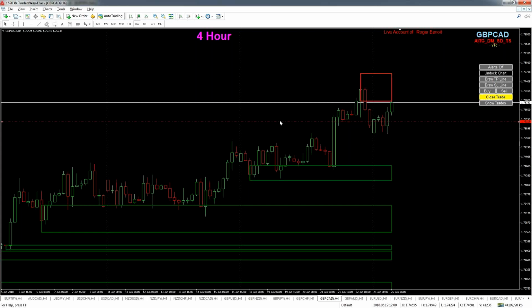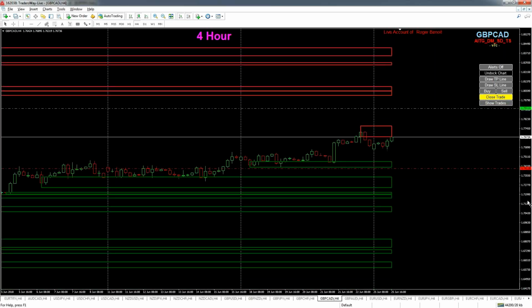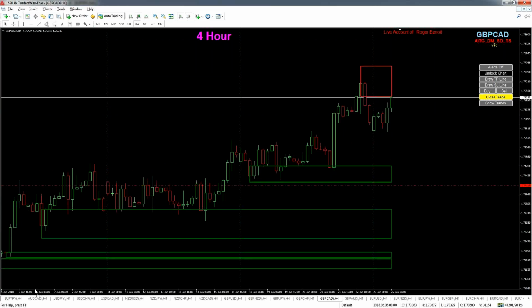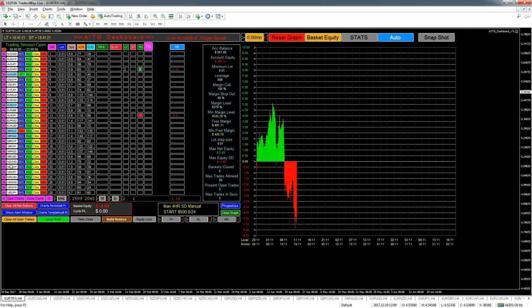Let's see. And this is the only problem, that as price goes through and breaks the subdems, the dynamics of the charts change. The graphics of the charts change, so we're not looking for anything right now on the pound CAD. We'll turn that off.